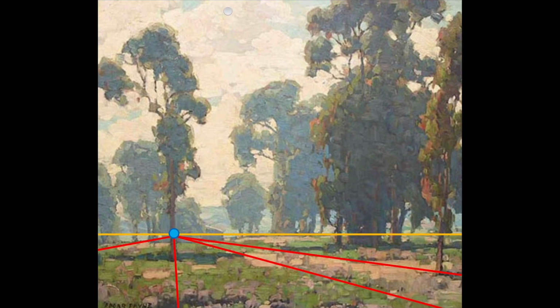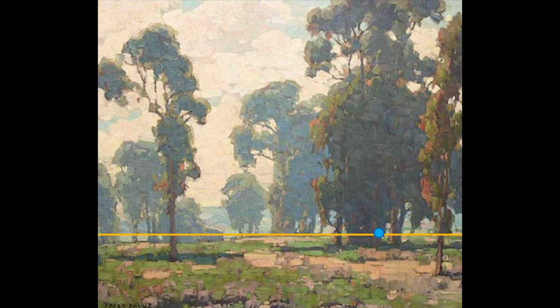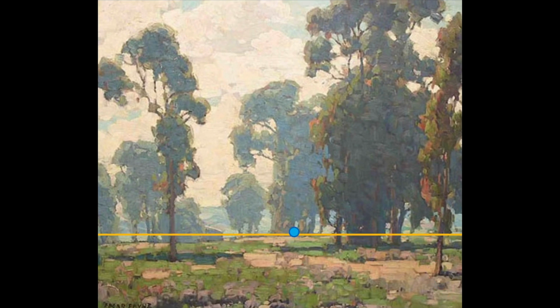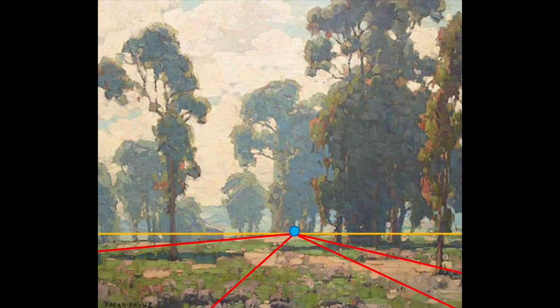So, that could be that road that's leading in, the mass of the grass as it snakes back into the painting, but you see how it sort of reinforces that area as a point of interest. If we moved it over to these larger trees here and then move the vanishing lines back to that, you see how it reinforces that. If we want to move more to the middle of the painting, you can see what it does.